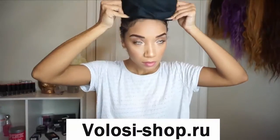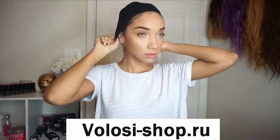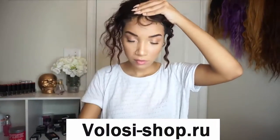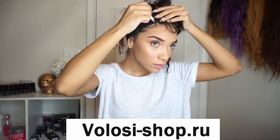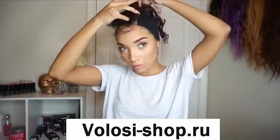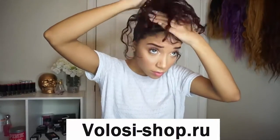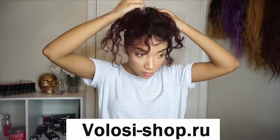And then I'm just going to put on my dome cap on top of my braids. Make sure your hair is at least braided down or slicked down or something. And I'm going to take this white eyeliner and draw out the placement of my closure. So I'm just kind of putting it right on top of my head, making sure that the edge is hanging off the edge properly, and just trace around it so I know where to sew my closure later.